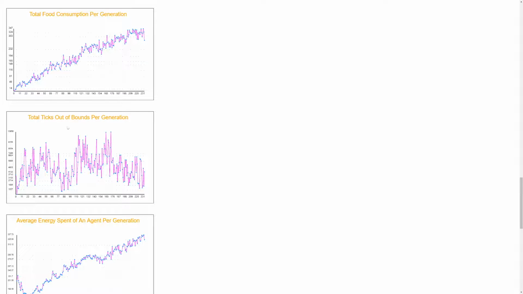Now, the other thing we measure is how much time they spend out of bounds, sorry. And this is not looking as good as that last graph up there. And maybe we saw why. Even in this generation, we saw that some of the agents still go and crash out of bounds. Now, this is how many ticks or time steps they spend out of bounds. So we can see that 700 is how many ticks is one generation for one agent.